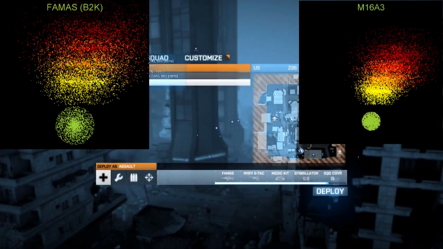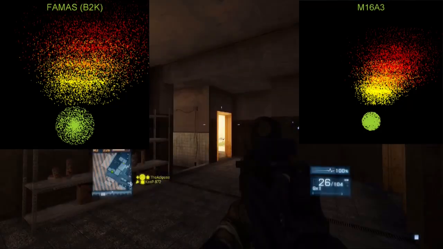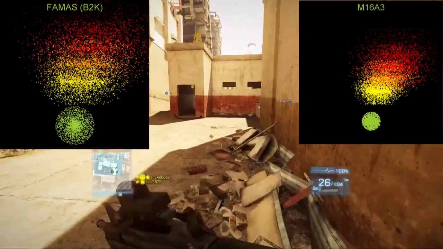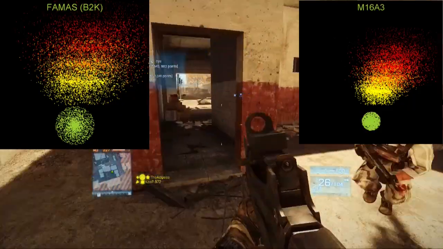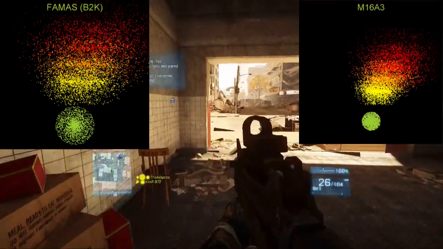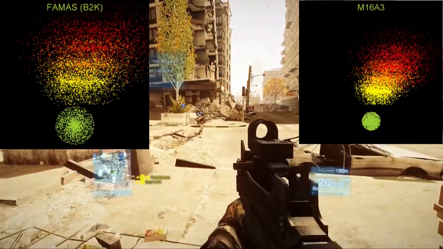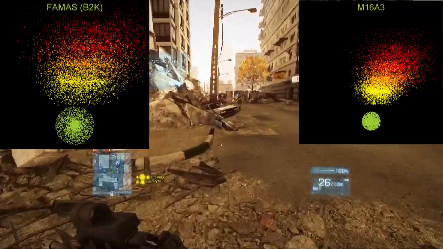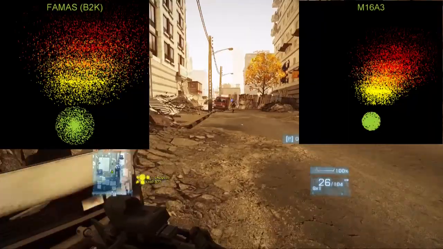It is a lot tighter together than the FAMAS. I mean, you could get bullets with the FAMAS going up, or maybe even going up slightly to the left, looking at that pattern. And there's a bit of guesswork involved there as well. We aren't definitely always going to get the same reading out of it, or the same kind of movement, whereas with the M16A3, you more or less are. It's going to be a pretty predictable pattern over a relatively short area.